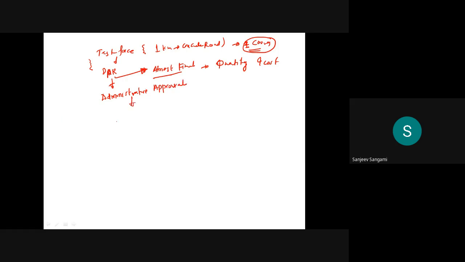Then it will go for technical approval. Once that is completed, you have to start the work, the execution of the project. Once you start, in between you will have some inspections. We will discuss what kind of inspections there will be. Even during execution and after execution of the project, third party inspectors or administrative people will come and check the quality in between the stages.